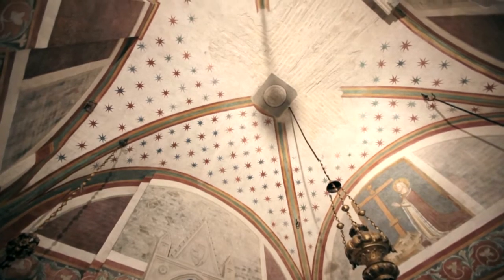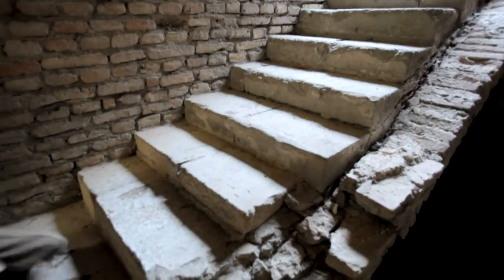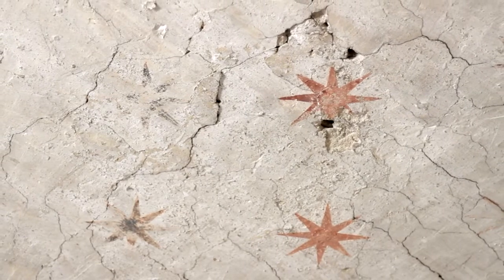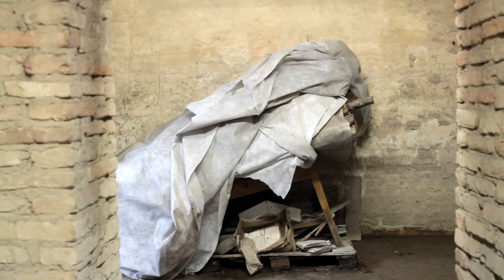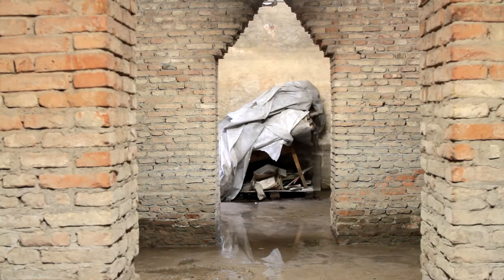This is the sacristy. Public entrance to the crypt is forbidden because it is dangerous. Access is through an opening on the northern wall and it is reached by a stone stairway. The vault is decorated with the same stars that are found in the sacristy. Due to the humidity, the windows are left without glass panes. These brick structures, which were supposed to help the chapel withstand the shock waves from bombs, have been left since World War II.